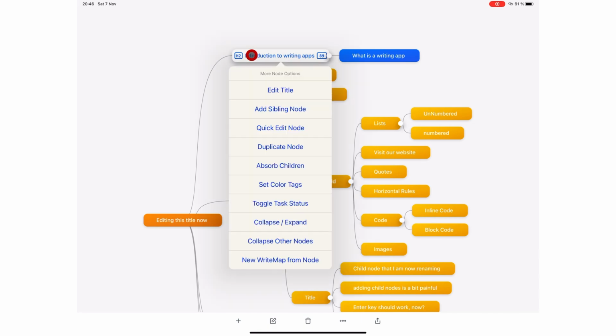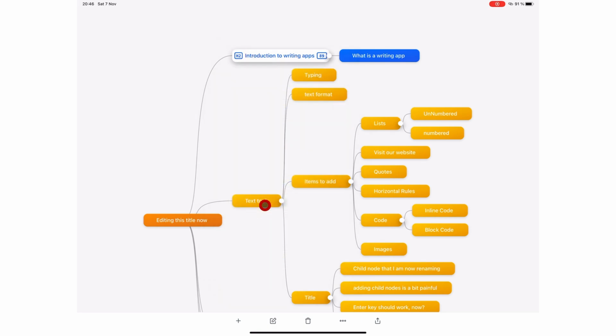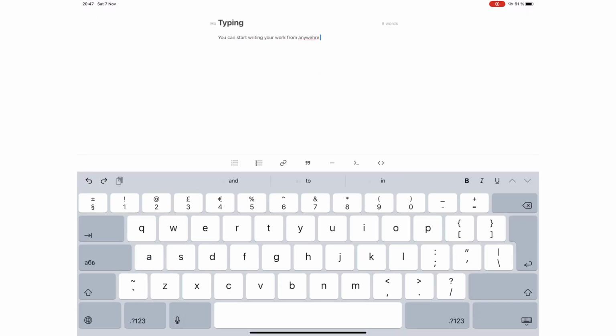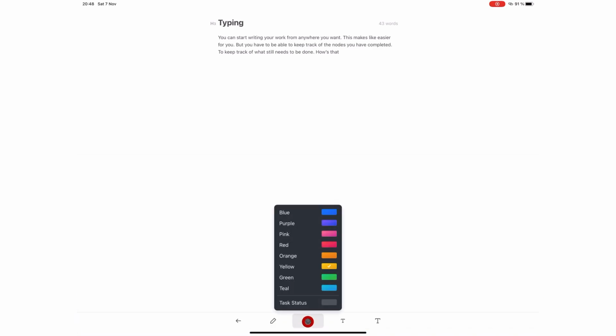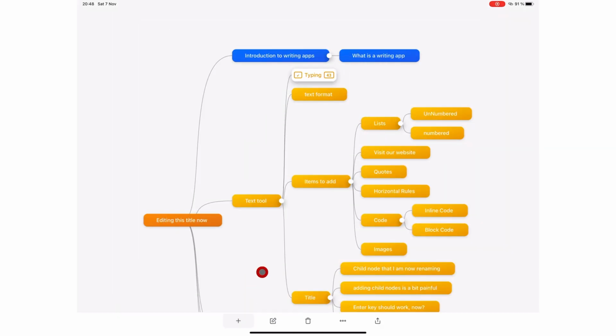With so many nodes in your work, it can be difficult to keep track of what you've completed. The mind map lets you work on your paper from any direction you like in any order you want. And this really makes your life easier because you get to work on what you want when you feel like it. But that can also mean you easily lose track of your progress. And this task status feature keeps you organized. Tick off a node that you've completed, and the ones that are not completed, don't tick them off.